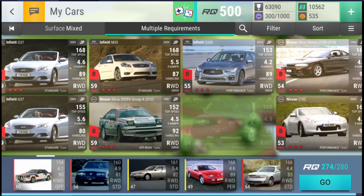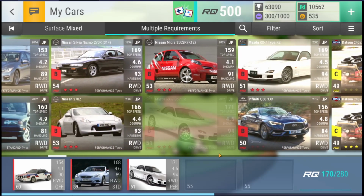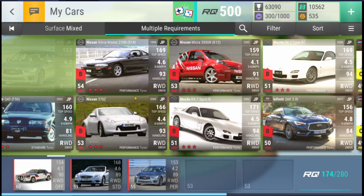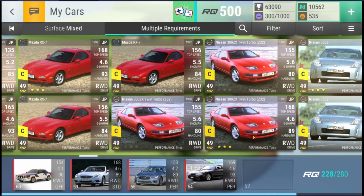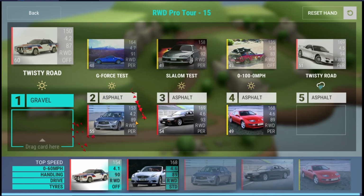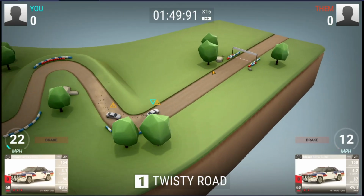We need three only, right? Yeah, so we'll put that. And then we have two Twisty Red and a drag, was it? Oh, we can't use this. We need to use only new cars. Do you reckon this works? It might. I don't know, actually.